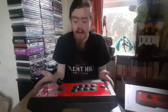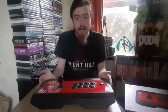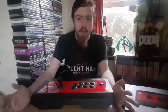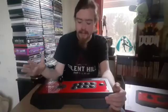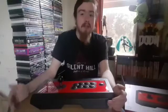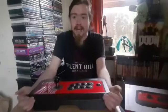Do I recommend this product? 100% if you're into arcade systems. I am a big arcade fanatic, so having my own proper arcade controller is brilliant, especially for the games that I play specifically. It is a bit on the pricey side, but most arcade sticks are, unfortunately, and there's no real way to get an arcade stick that's maybe a tenner, because then you've got to start thinking, what are the parts made out of? But this is high quality. This is a fantastic controller to have, especially even just for Street Fighter. Even if you just have Super Street Fighter 2 and you think, I want to try it with arcade controls instead, you have an option. It's right here.